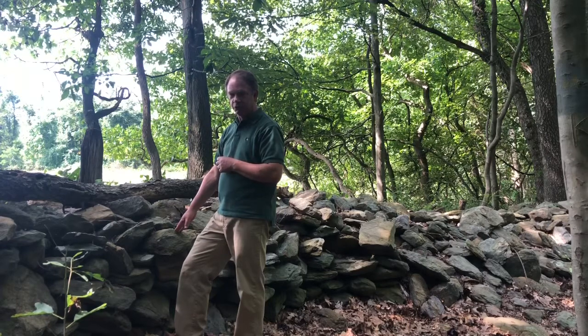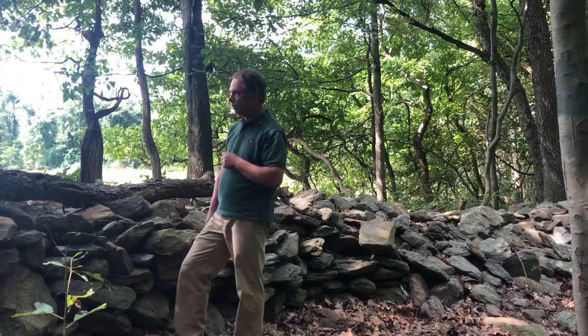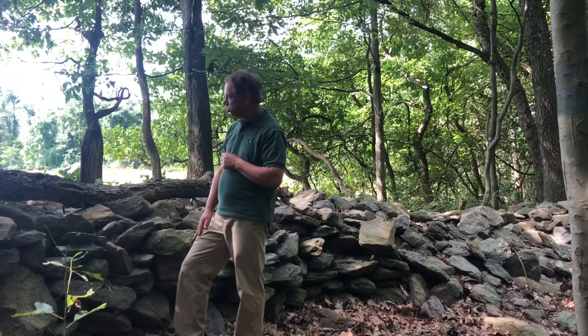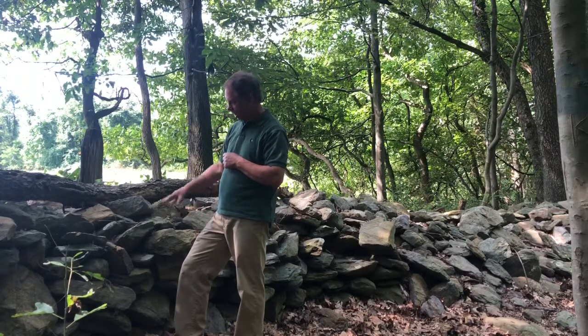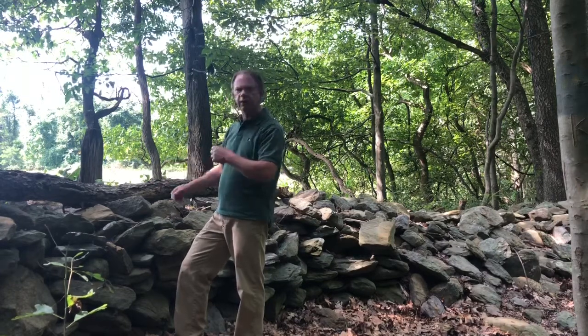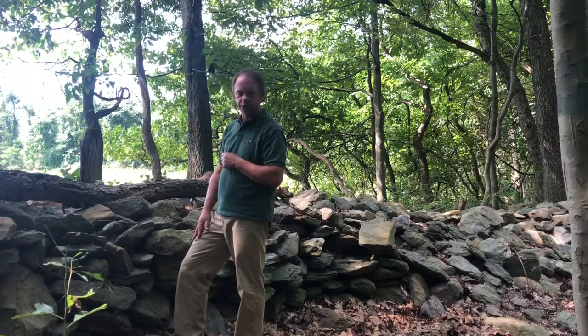My granddaddy didn't build this wall to be on a battlefield. He didn't construct this so that Americans could fight Americans here. He didn't build this wall so Southerners could defend this position against Northern attackers. This wall was not built for a killing ground. But that's what makes this wall famous today. We killed each other here by the hundreds.